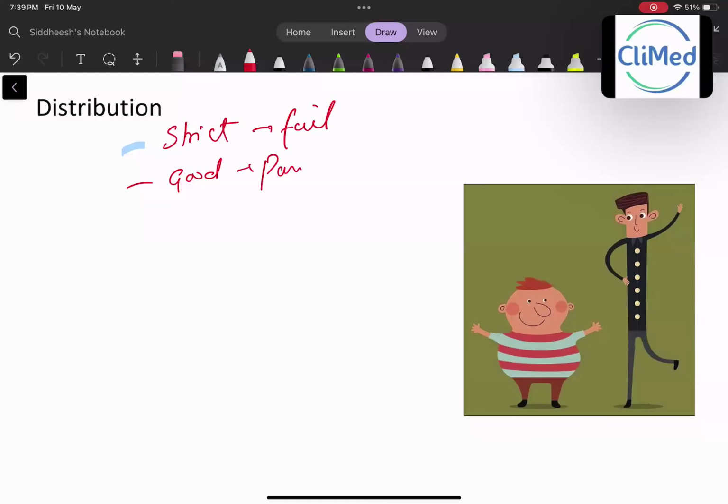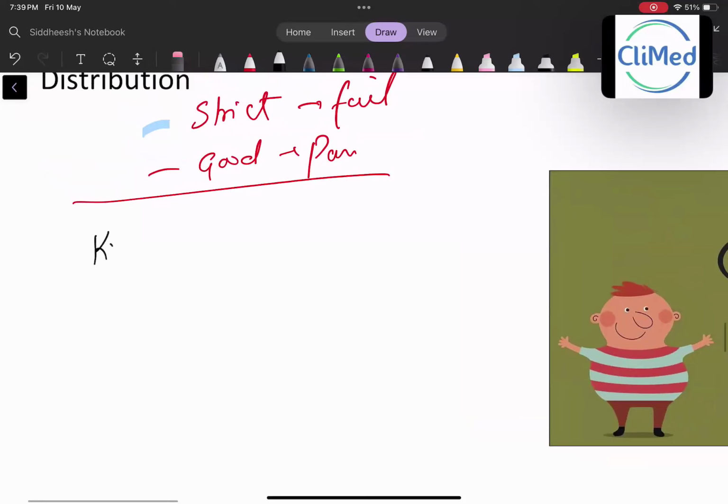The same thing we need to follow with kurtosis and skewness also, right? So in statistics, we have two teachers. One teacher is kurtosis. In kurtosis, he holds a very strict cutoff to pass the individual. That cutoff is 0. So if any number is equal to 0, that is equally distributed.